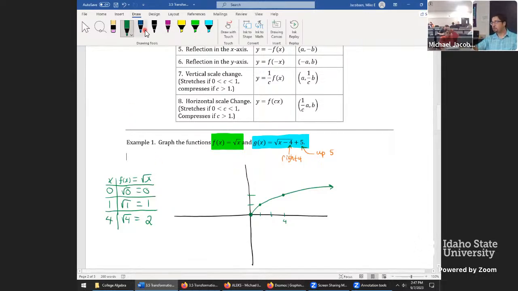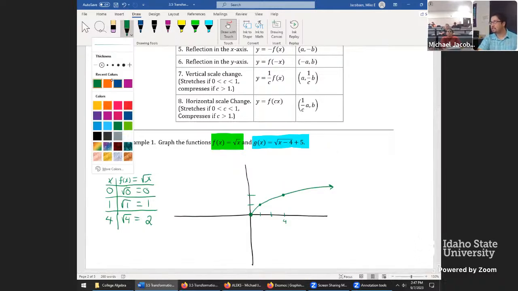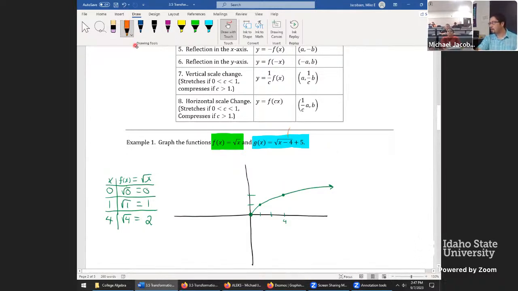Okay, now for folks who are really good at this, and there's probably some of us in class today, if you know you're just going right 4 and up 5, you can sketch this extremely fast. Just take any point, move it right 4, up 5, and you're done. Plot the rest right after. Actually, I'm seeing I have a bit of a conflict here. Let me move these out of the way so it doesn't get too busy. That says right 5.